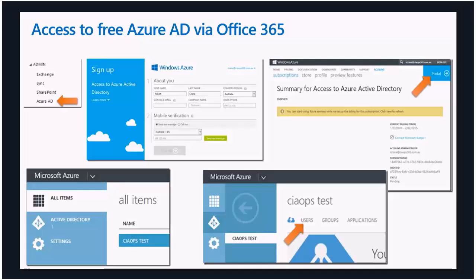So that's the important thing to remember. Now you have set up your access to the Azure AD management portal, and that's as simple as that. And again, you can do that for all the Office 365 tenants that you manage or maintain. It's available to all of them.